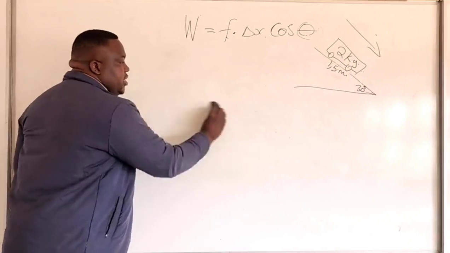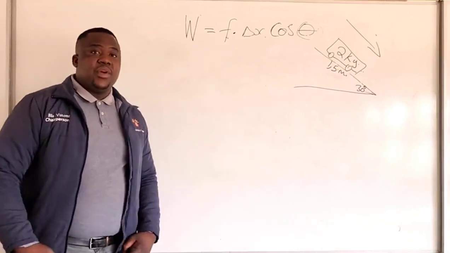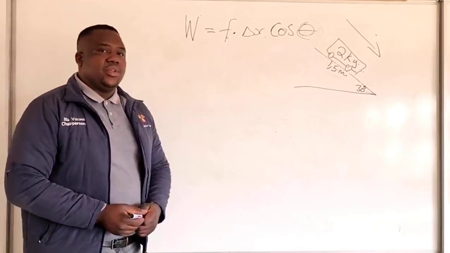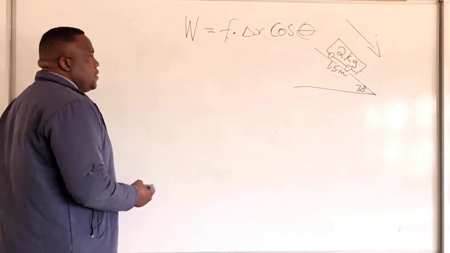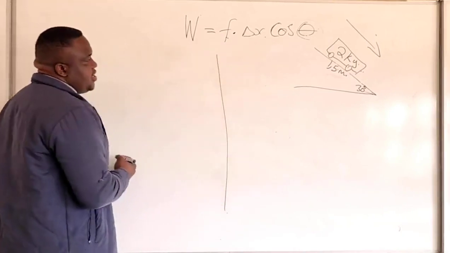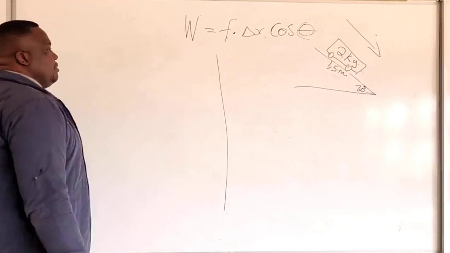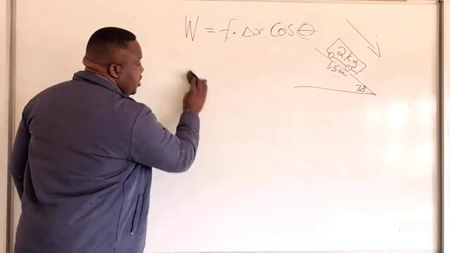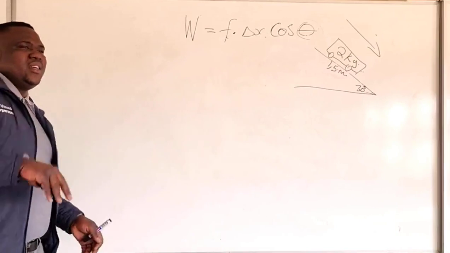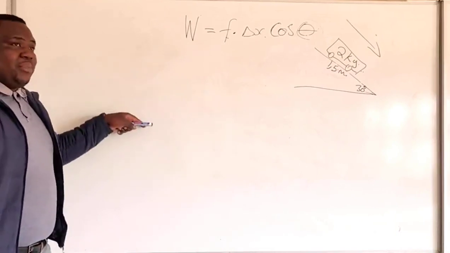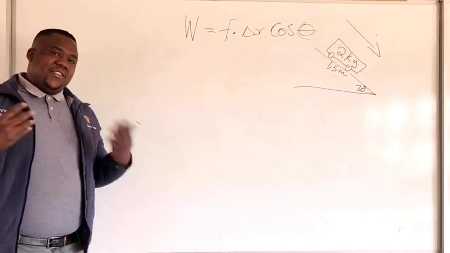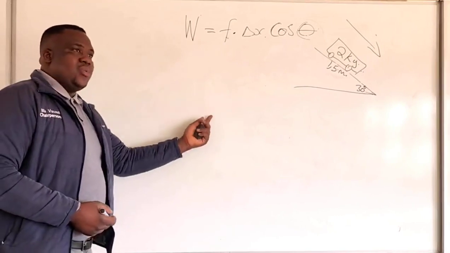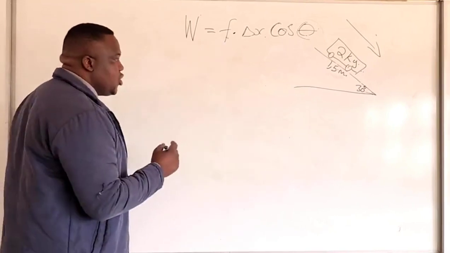Let us use the 3 methods of calculating the work done by gravitational force. Okay, here is the first one. The first one is usually discouraged by our curriculum heads because it confuses kids, because kids will need to use sine, then later on use cos. Let me start with the one which I want you to use. But after all, I don't have a choice. You can choose what you want. I'm going to start with the one which I prefer kids to use. Here is the note for this one.